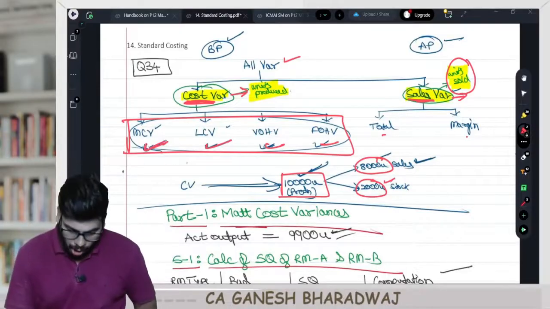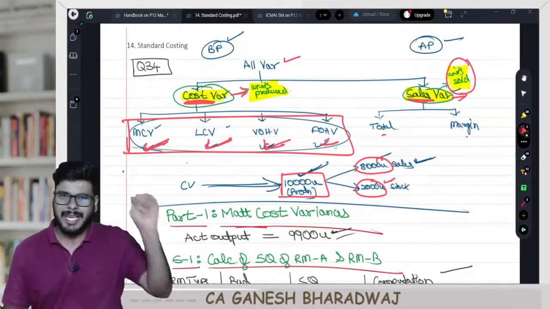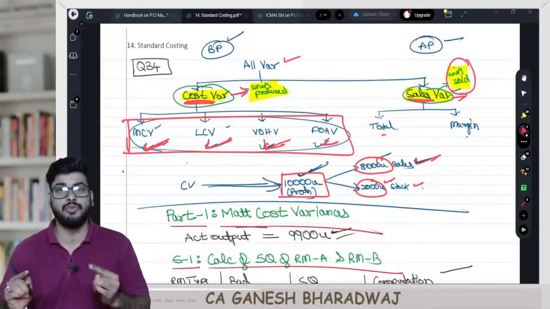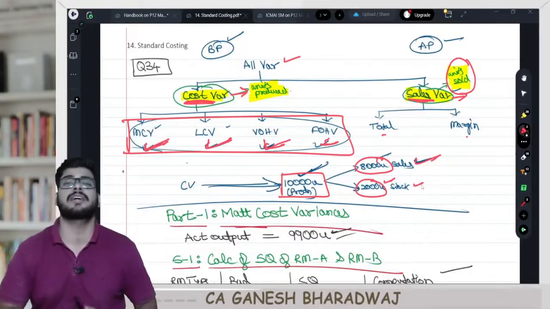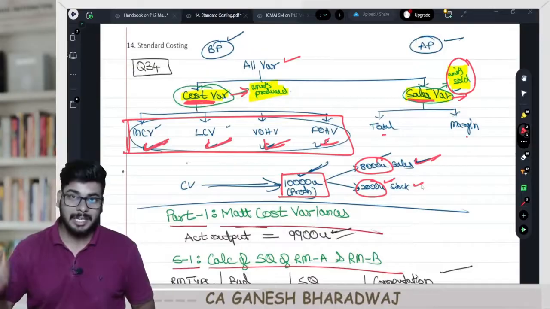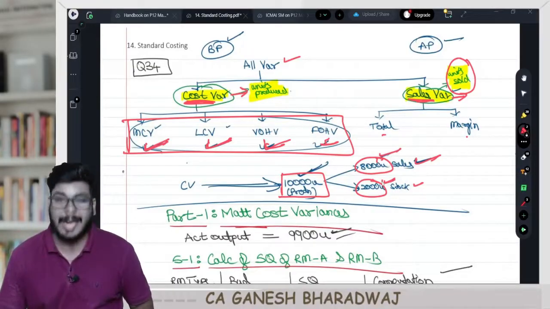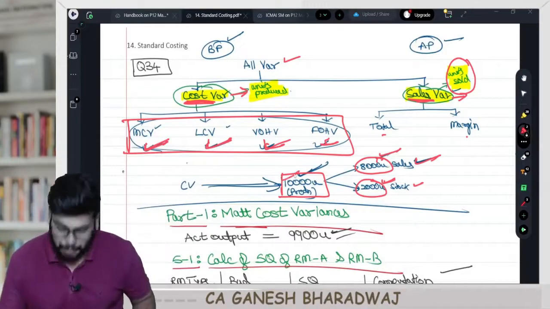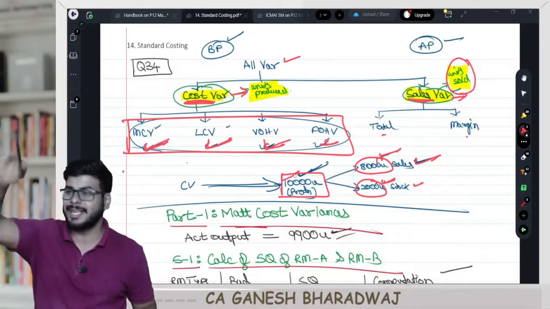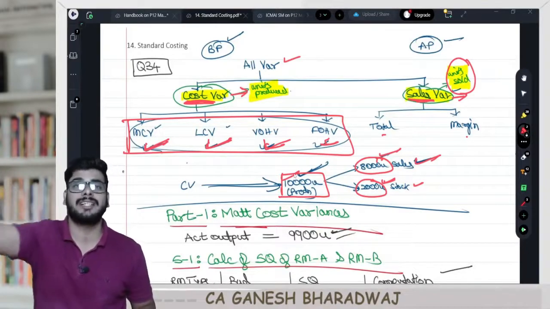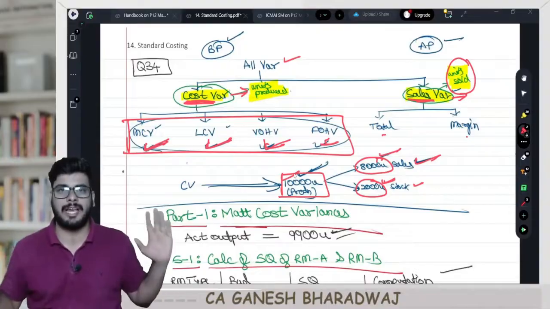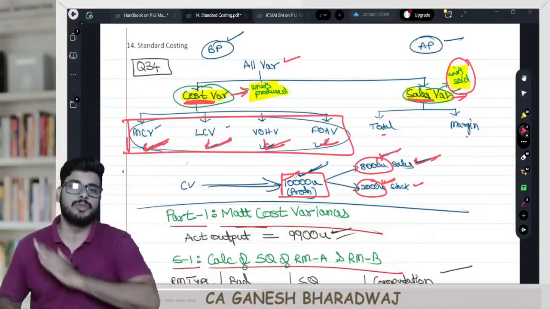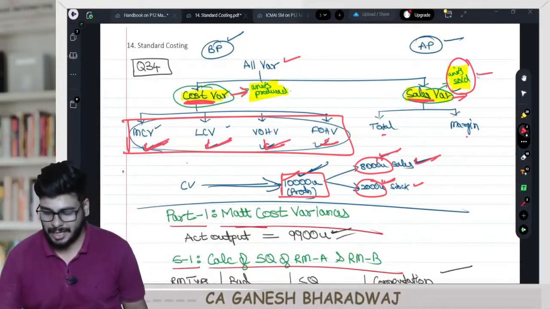Now you tell me, all the costs that I incur, are they incurred only with respect to the units sold, or are they incurred even with respect to the 2,000 units which I have produced but deliberately kept as stock? Yes. So I incur these costs with respect to both the units sold and the units unsold. Or in other words, all the costs are incurred for the production, whereas sales are exclusively pertaining to units sold. So always remember, for all our calculation purposes, cost side variances are tied to the units produced and the sales side variances are tied to units sold.